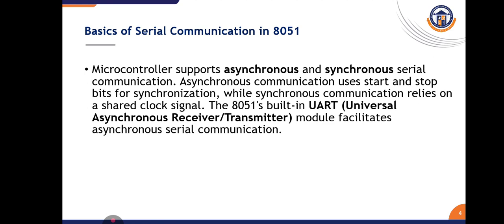Whereas asynchronous communication does not rely on a shared clock signal between the devices. It uses start and stop bits to frame each data byte and define the beginning and end of data transmission. So it starts with a start bit and ends with a stop bit. Once the transmitter sends the data, the receiver identifies the start bit and the stop bit. Both devices must agree on the baud rate before communication begins. In the last slide we will see the baud rate and all.